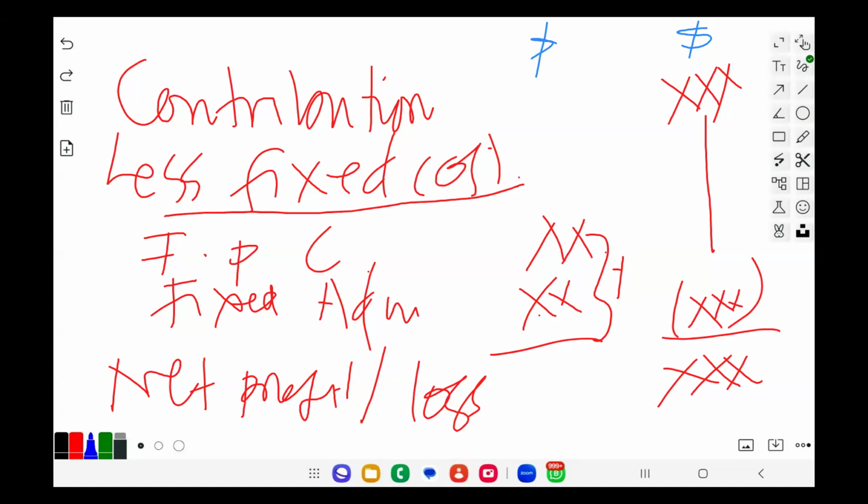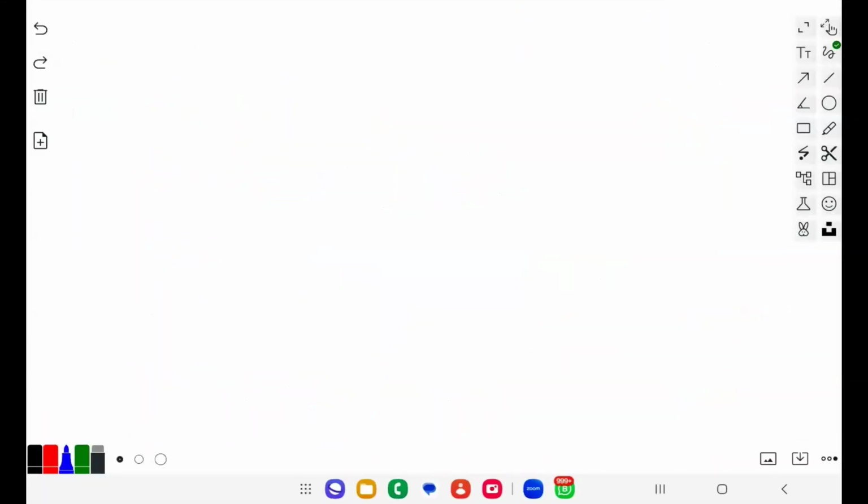Okay. If there is no question, so this is how you come up with it. If it's negative, that's net loss. If it's positive, that is net profit. Okay. But now from here, I want to show you the pro forma for absorption cost. There is just a very small difference that I want you to notice.